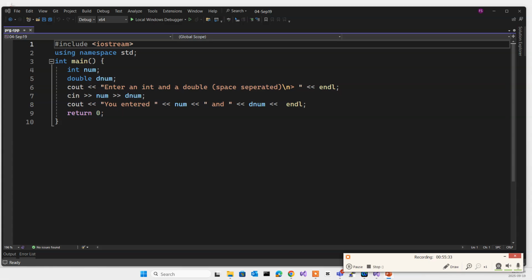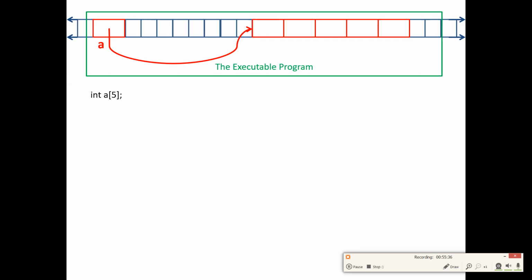When you create a variable, array, anything just like that, we call it statically allocated memory, which means whatever you create is inside your executable. Therefore, you don't need to worry about it. You create an array of 5 integers, your executable runs, the 5 integers come to the memory, and when your program ends, your executable goes, and everything inside the executable vanishes. Got it? Because of this fact, you can never have a variable size for this array. It must always be 5, because at compile time, it decides what the size is and creates it in the executable. Therefore, when the compiler is running, this is 5, and you're stuck with it. Got it?